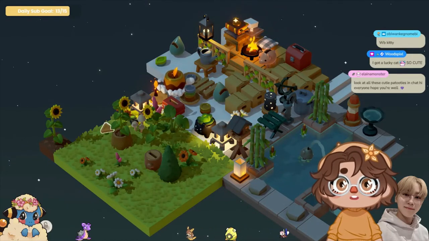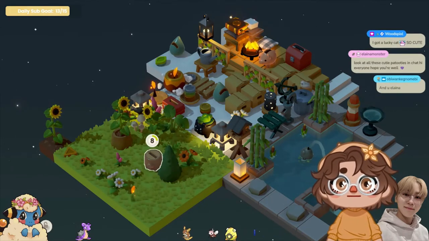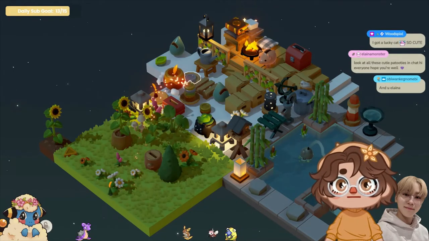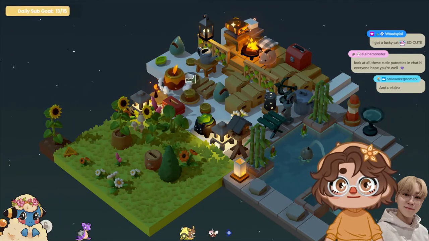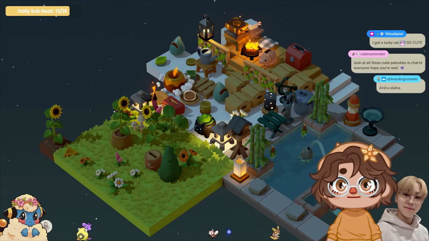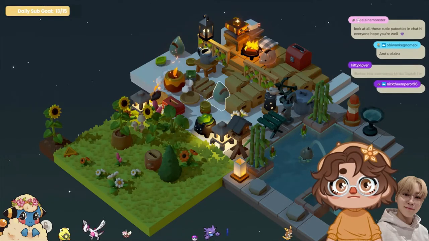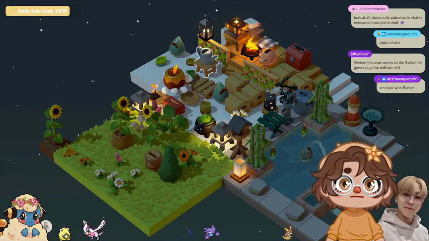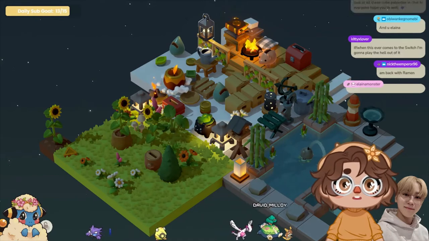Oh, I gotta save this one. I gotta save it. All right, I want the little white part to be like a little patio.